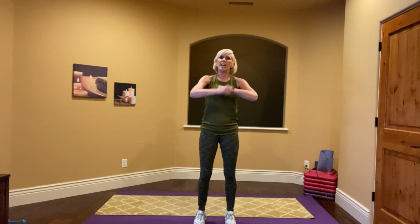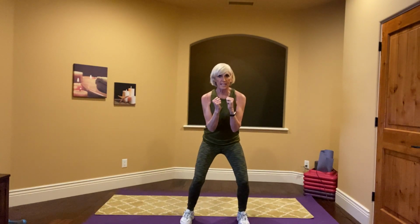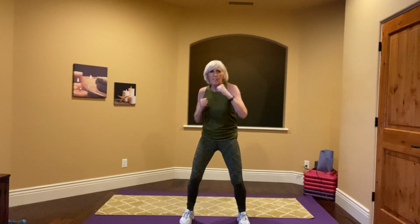If you need more warm up, walk around till you're ready. Now, I want you to hold your squat. Hold it here. Punch past right, left, right, and left. So we have a lot of punches in this workout, okay? Right, left. 8 more sets. 8 and 7. Give me everything you have. Give me intensity.